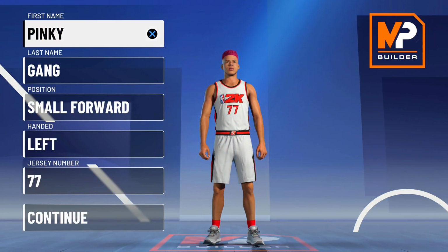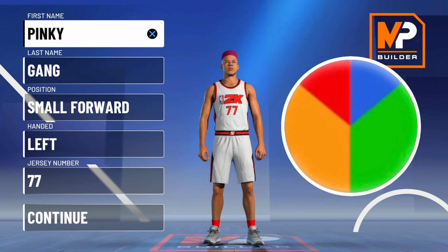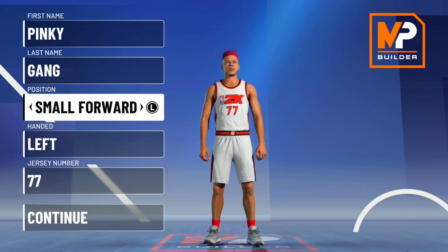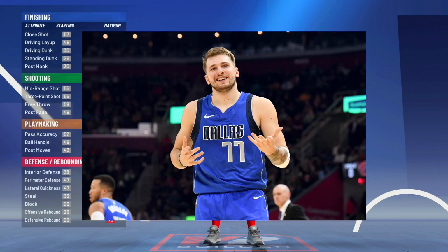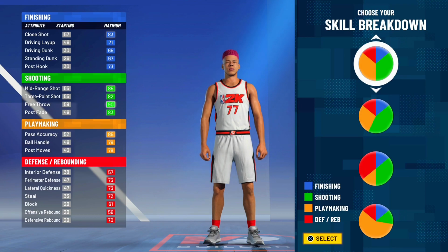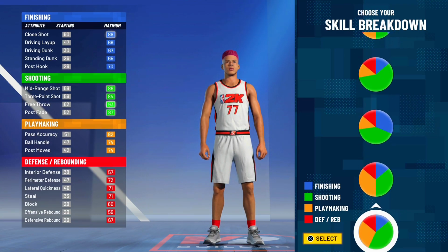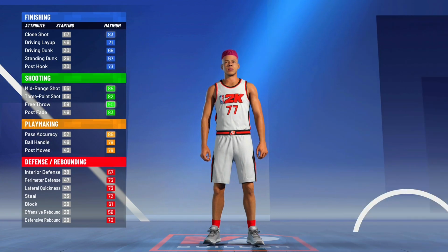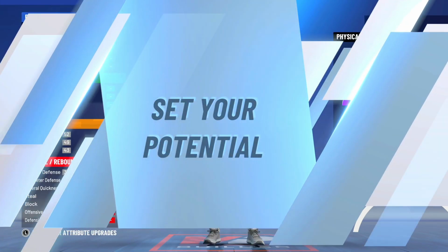All right, this first build is with the Playshot pie chart. This build's gonna be a little bit of a demigod, if I do say so myself. We're going small forward, left-handed, and the jersey number is gonna be 77. Why not? Shout out Luca. The pie chart, like I said, is Playshot. We're gonna go down and do all these pie charts now. The pie chart we want for the first one is the playmaking and shooting. Physicals, we're gonna go all speed. We're trying to be very, very fast.